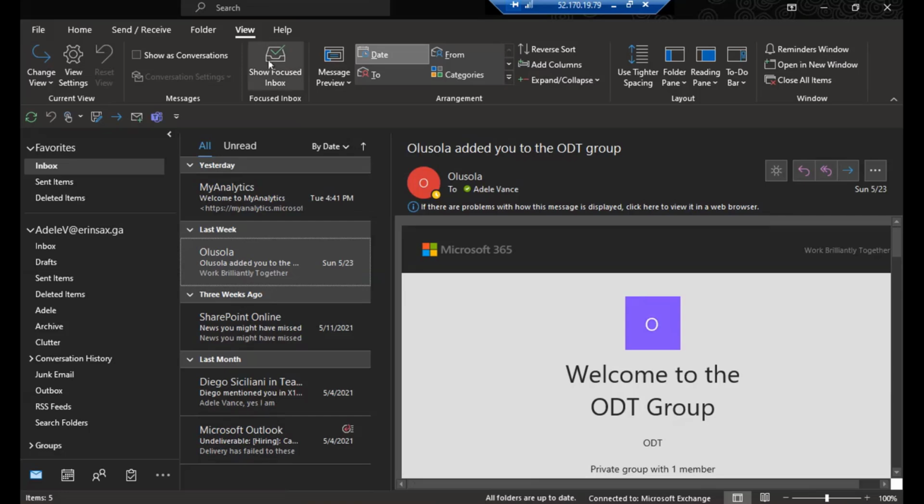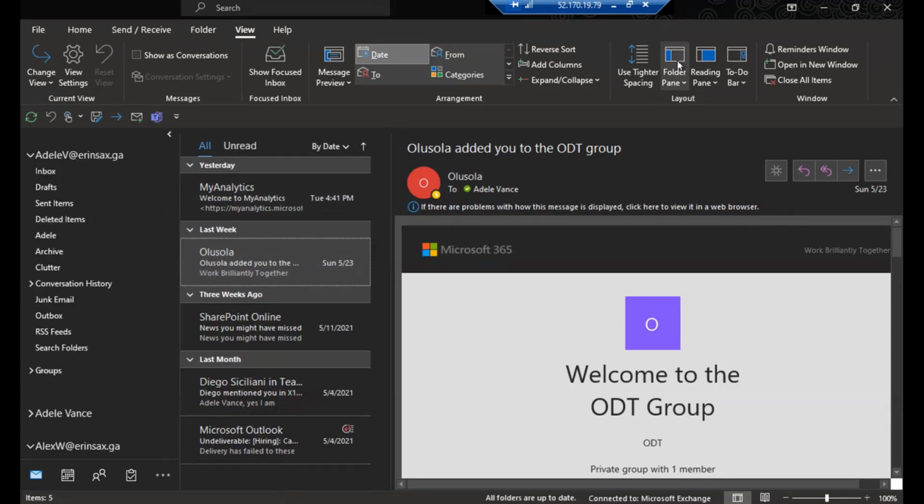Now that we are under View, let me quickly talk about something. Let me jump to this here, the folder pane. So the folder pane is this guy here. For example, if I set the folder pane to Normal, the Favorites option, should it show or not?